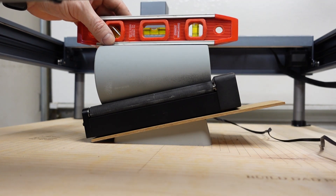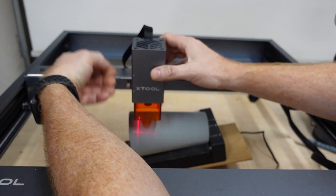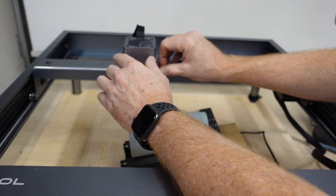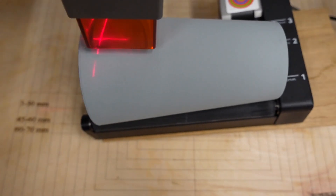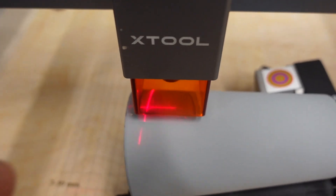Now we're going to focus just like we normally would — find the highest point, drop down, kickstand up. Find center on the glass, which is right about there. Let me show you something: see how this kind of looks like it's going way off? That's just the cylinder. If you come down and look at it at eye level, you can see that that line is even with the top of the glass — it's straight across. Whereas if you look at it from above, it looks like a big angle.